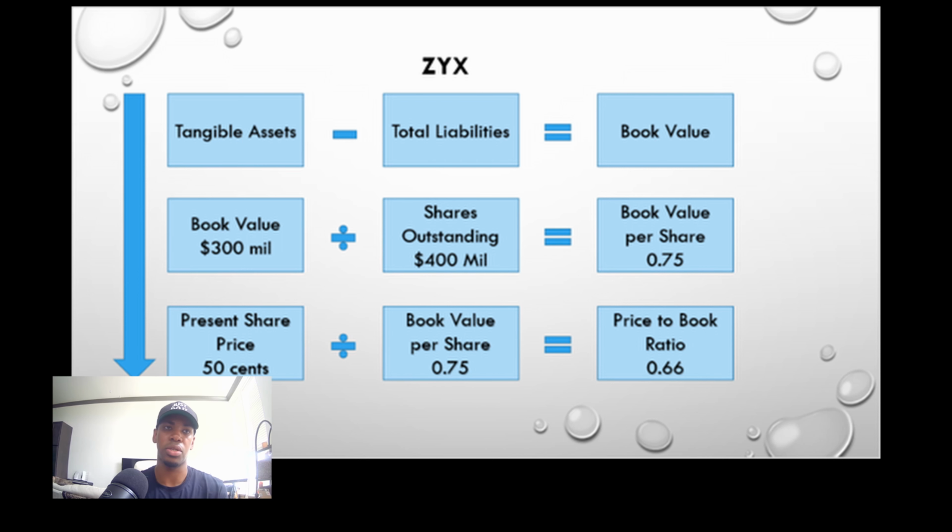So because we can determine the value of a company if it were to go out of business using the PB ratio, a ratio below 1 indicates that a company is trading below the value of its assets, right? This can serve as a safety net for the share price, even though it doesn't guarantee that the company will increase in value to equal its asset value, right?